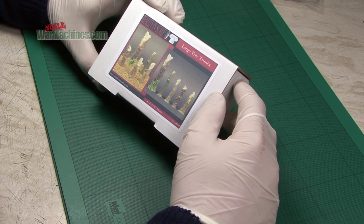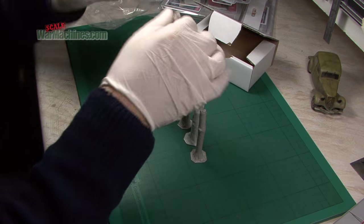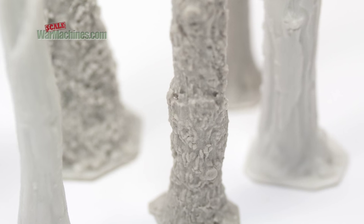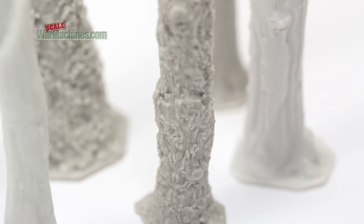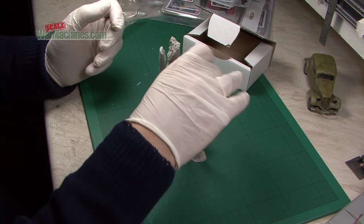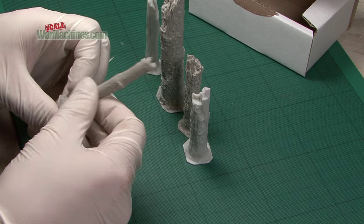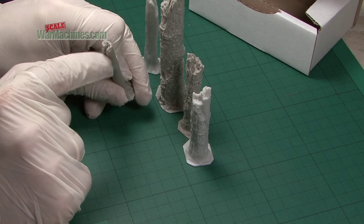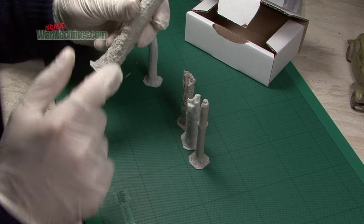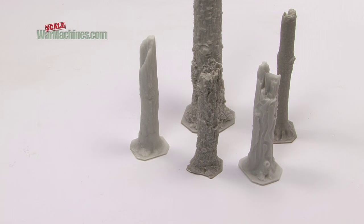After that we have the large tree trunks. There are five of those. The box shows them just as trunks, and you can use them as damaged tree trunks no problem. But also what you could do is drill holes and add branches from materials like sprue or copper wire, and then add further smaller branches to it. The texture is really convincing and there are different types - slightly smoother bark on one, a different type of bark texture on another. You can see the detail of the splintered wood at the top. All in all these may seem like fairly simple accessories but actually to recreate that yourself would be quite time consuming. So it's really useful to have these as a quick way to add a bit of tree trunk detail.